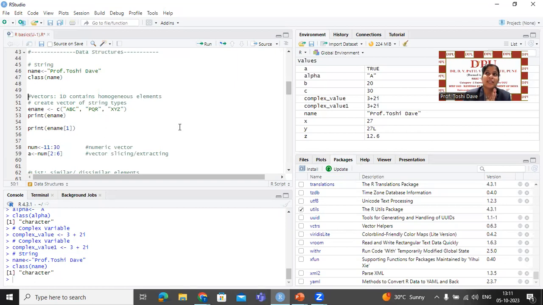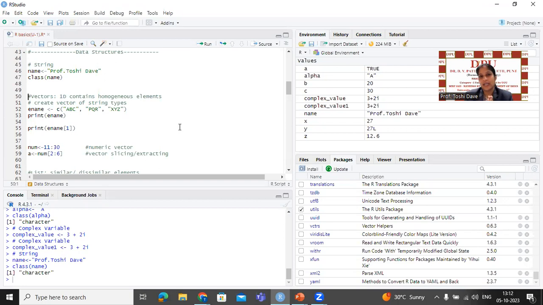If you want your vector variable to accommodate only character type of value, which is again known as strings, your vector will be a character vector. If you want your vector variable to hold multiple floating or decimal values, then it will become a numeric vector. But the thing is, it is called a vector.